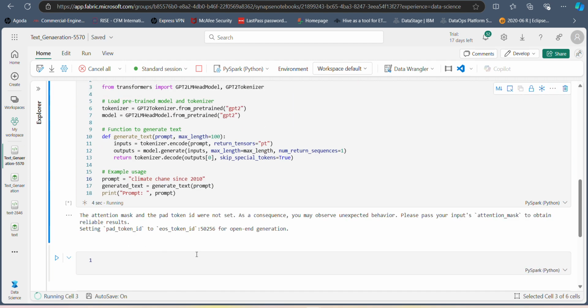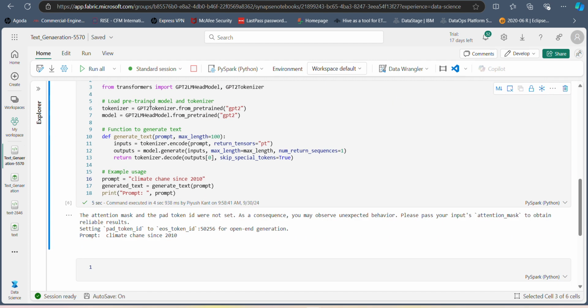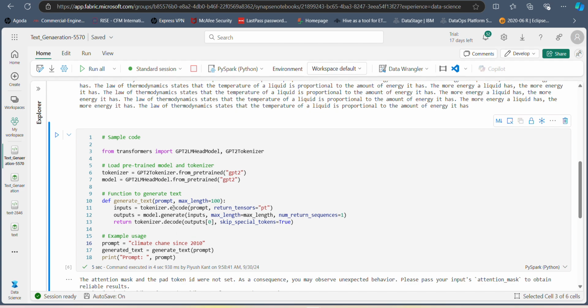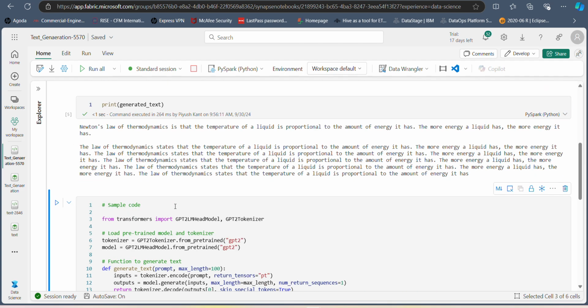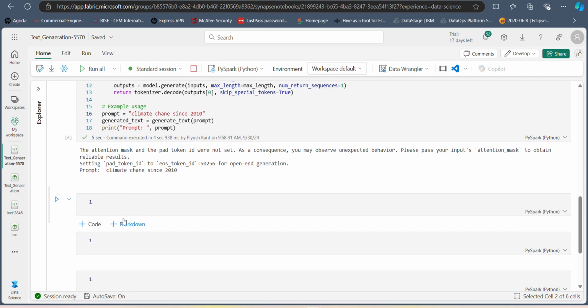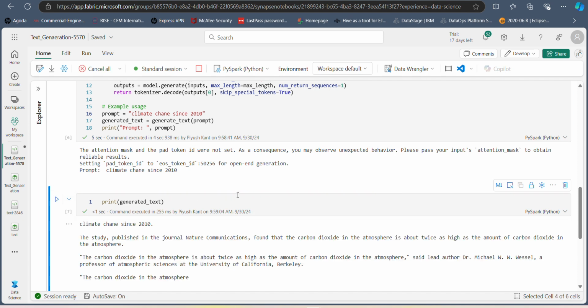I don't need to run everything, but because I'm changing the length here, I'm running the entire program. Now let's print it. Hopefully this will give me a precise output.